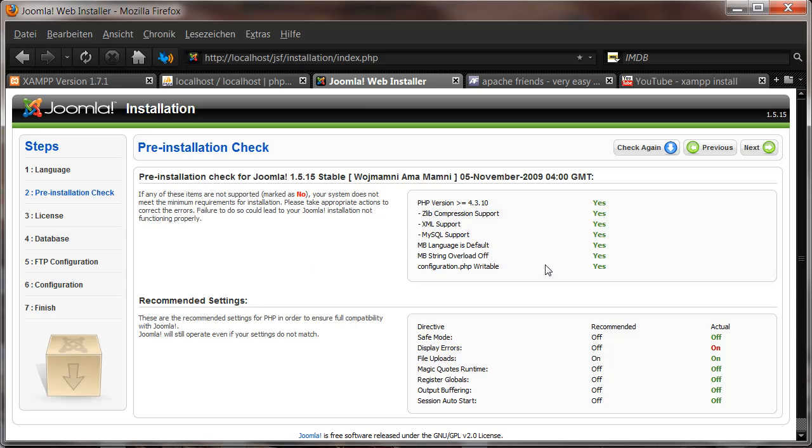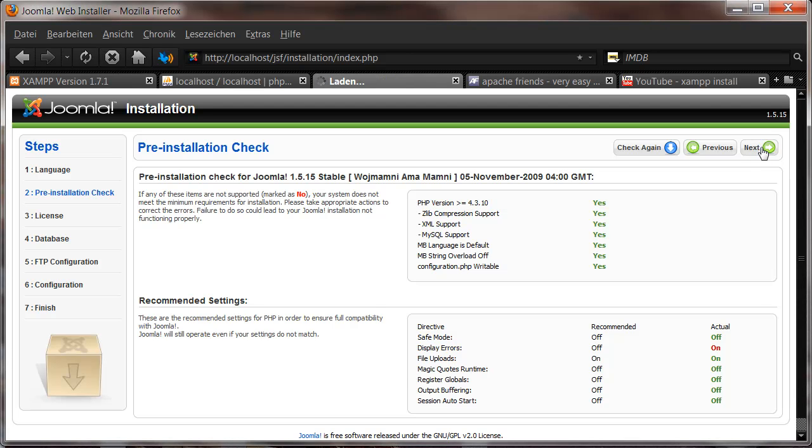In the second step, Joomla is checking if your server is capable of running it. If all these settings are green, then you should be free to go. But if something is marked in red, then you are probably going to have problems. These settings at the bottom are not so important, but let us take the display errors for example. Since we are working on localhost, it is good to display PHP errors. This will speed up our development. But if we are on the live side, then we should turn it off because a hacker can use them to reveal more information about our server.